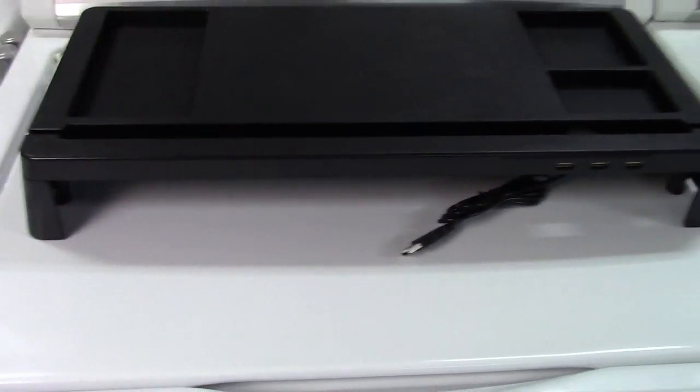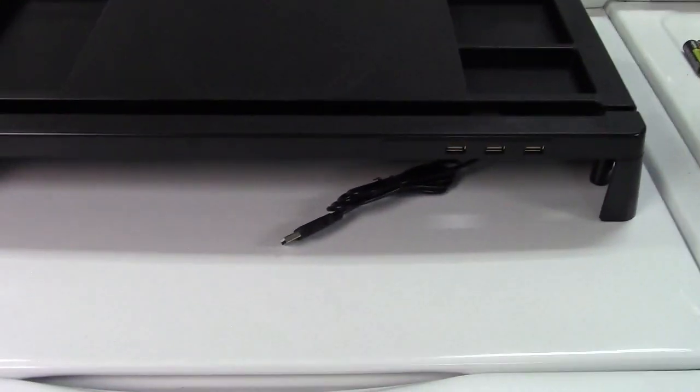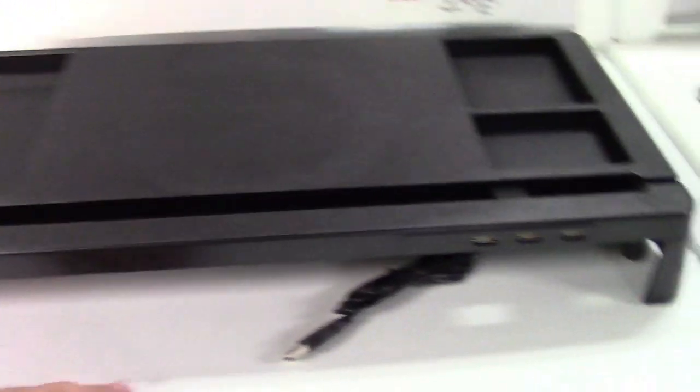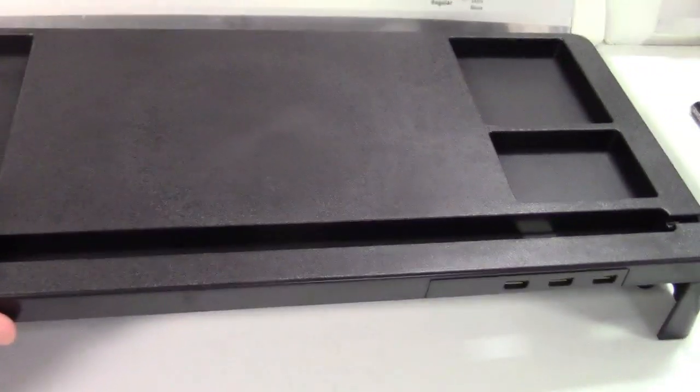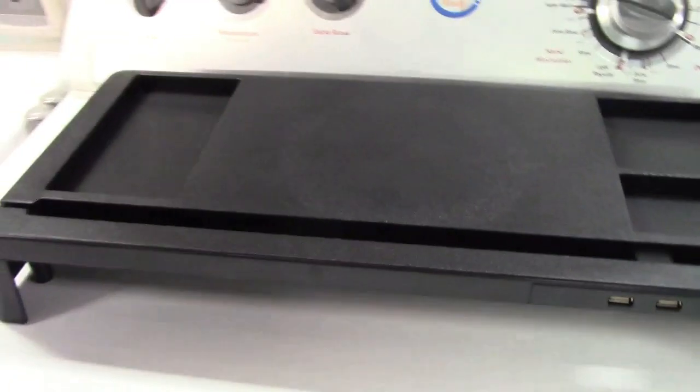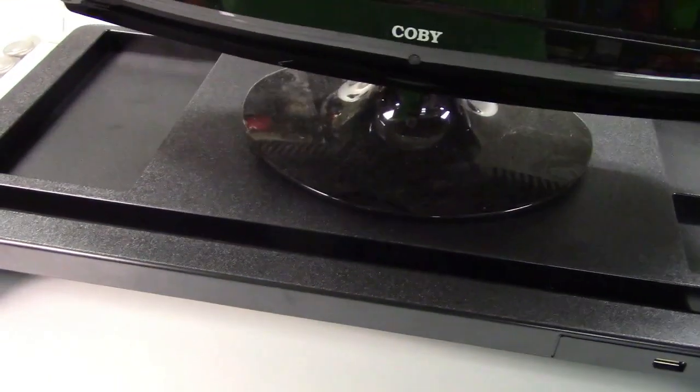This solves the age-old problem of I'm running out of space for junk on my desk. So what this is, a monitor riser. Okay, so you place this under your monitor and place a monitor here, just like this. And now you have your monitor on top of the riser, and now you can fit stuff underneath this here.